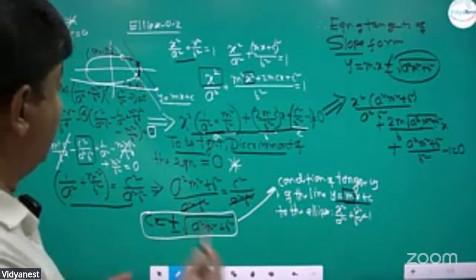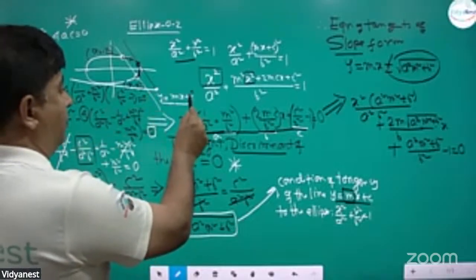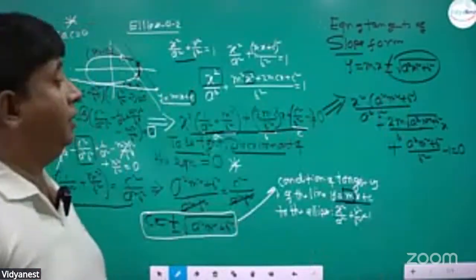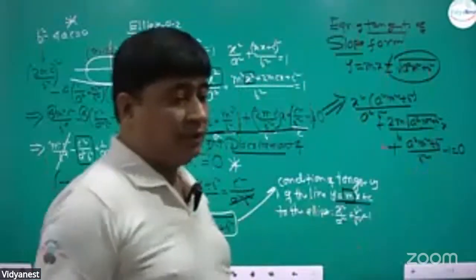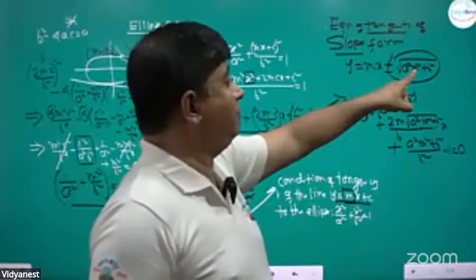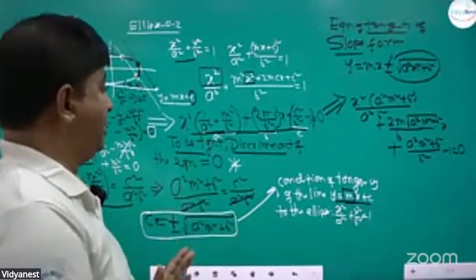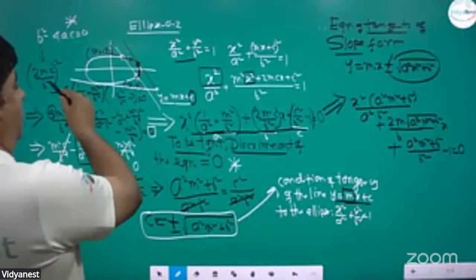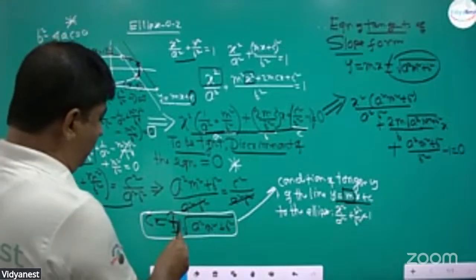Now, what is the equation of the tangent? Tangent is y is equal to mx plus c. In place of this c, I have placed plus minus this. See, tangents is given in plural, not singular. Why tangents? Because m's power is 2. That means it will be a quadratic equation. And so from an external point, I can draw 2 tangents to the ellipse. So let us take the plus sign only.